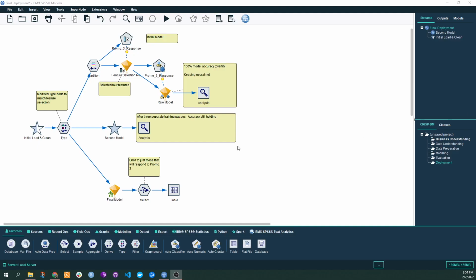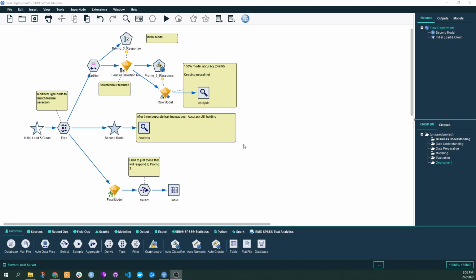Welcome to the final week of talking about classification modeling, at least for this 3-week series here. So we've gone through the first several stages of the CRISP-DM process: got the business understanding, the data understanding, we've prepared our model, we've then turned around and done the modeling, we've evaluated the model, we've tuned the model. So now you've got a final version of this model that you're ready to deploy.